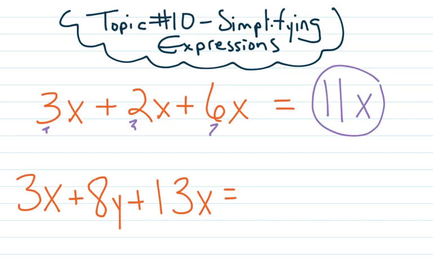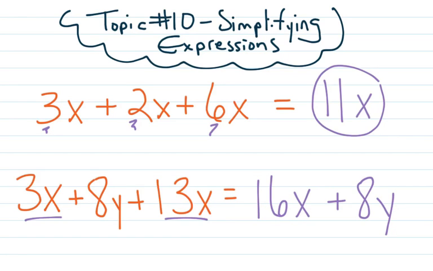So in the second one, these two are alike, but there is nothing alike with that y. All I can do here to simplify is combine the x-like terms and then just attach the y to it. So being able to simplify these terms by finding things that are alike and shortening it down. We wrote those big problems on the board and found all the things that were alike and combined them. Same deal. So simplifying expressions.